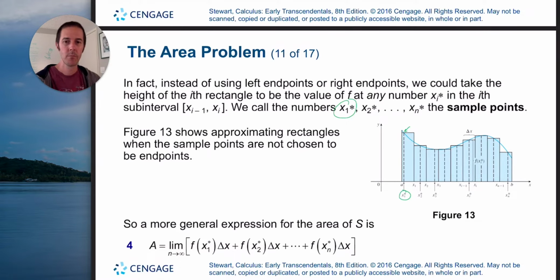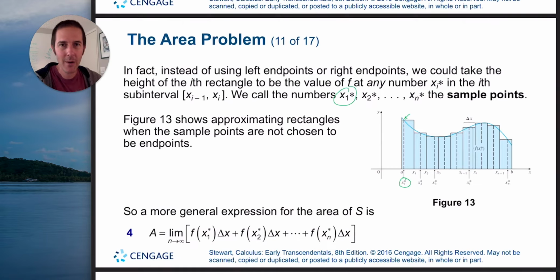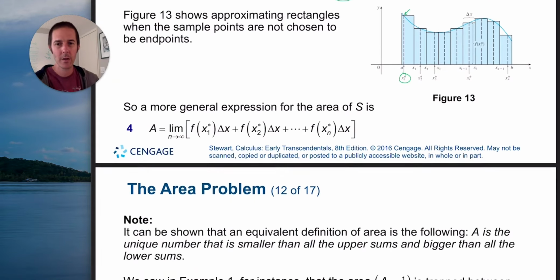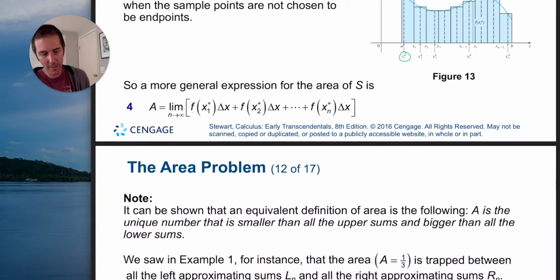Okay. As long as I cut my area under the curve into enough rectangles, those rectangles are going to be so skinny that if you want to use the left edge, the right edge, or some kind of an x value that's between those, it's not going to matter. You're still going to get the correct area. But that won't happen until you apply the limit as your number of rectangles goes to infinity.